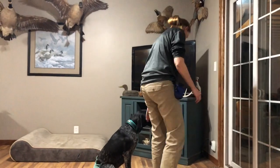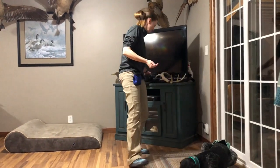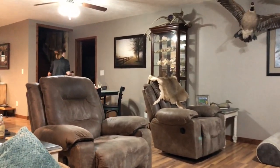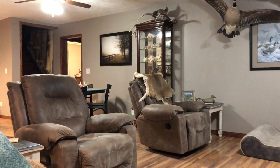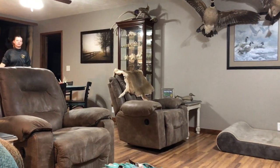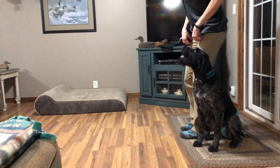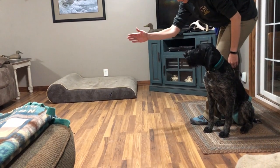Quick game of hide and seek. We've got a lot of dog toys around the house that I haven't picked up. So I do like to at least show them this is what we're after. Stay. She's going to search on kind of a half blind. She saw me disappear behind the doorway, but she knows she's got to look and can't come back empty mouthed, right? Set.